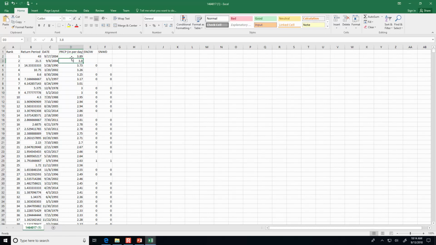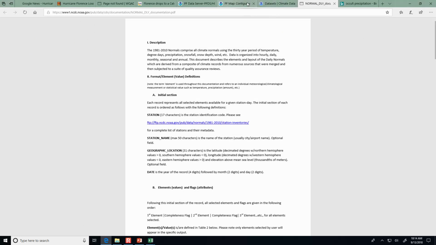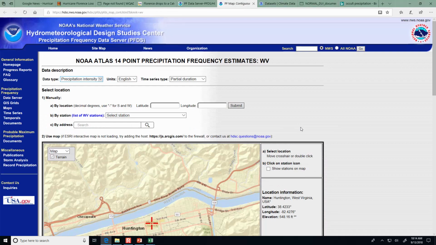That was maybe just a statistical anomaly. And so then they make some adjustments. And that's this precipitation data frequency server. NOAA Atlas 14 is what it's based on. That's the name of a product that is a statistically validated calculation of rainfall intensity for the entire country.